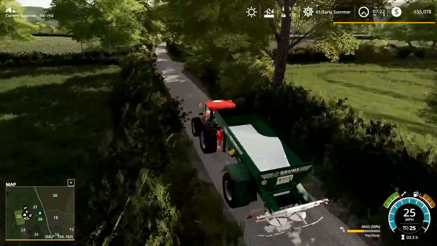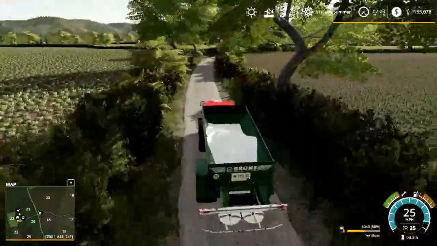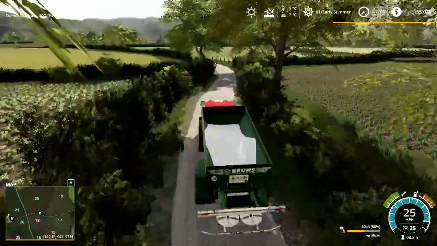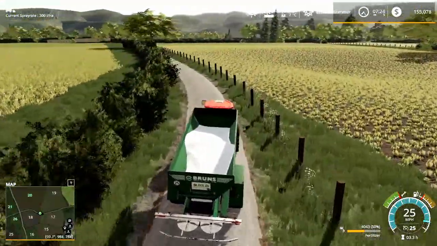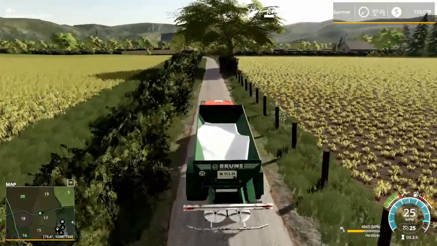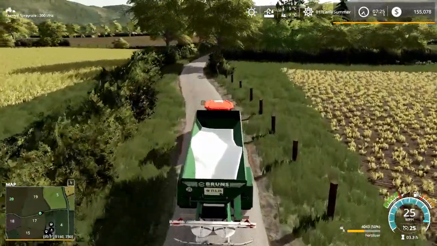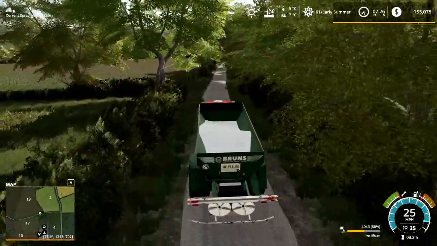Now, something that I did discover in doing contracts, I've just been doing as many contracts as I can to keep the money flowing in, is that there is a broken contract on this map. So if you decide to play Dalton Valley Farm, right now there's a transporting contract from the horse stables, and every time I've tried to do it, within 5 minutes of game time, by the time I got there, the contract had completely disappeared. It wasn't failed, it wasn't incomplete, it just disappeared like it never existed. So keep that in mind if you choose to play.